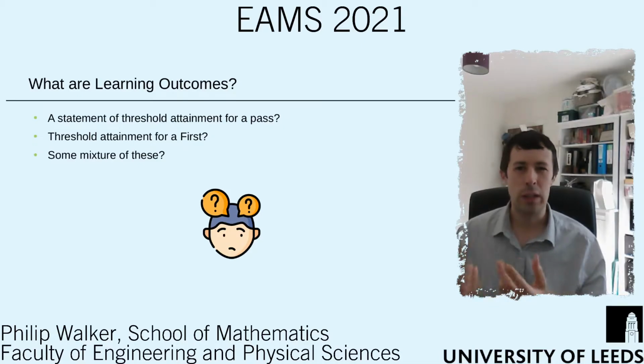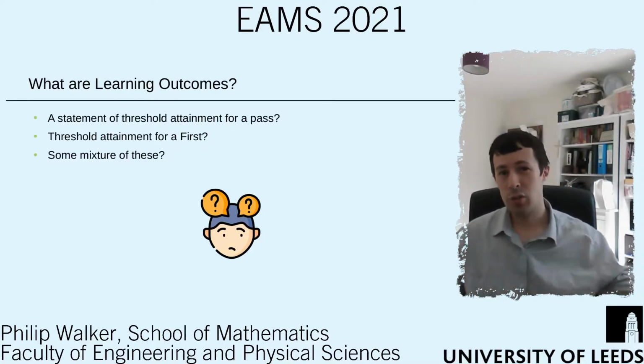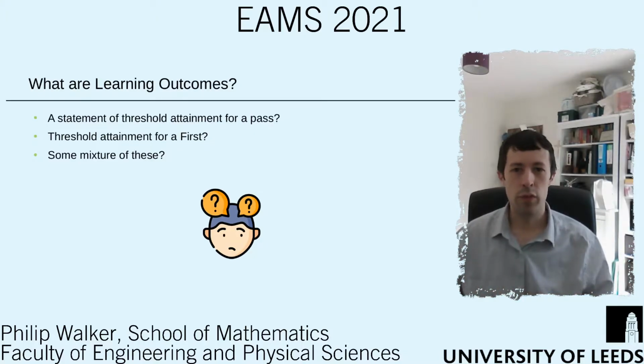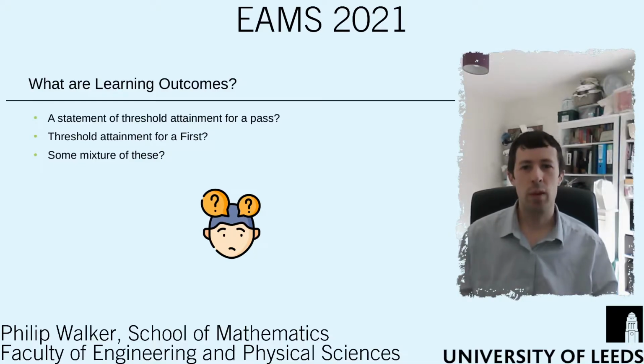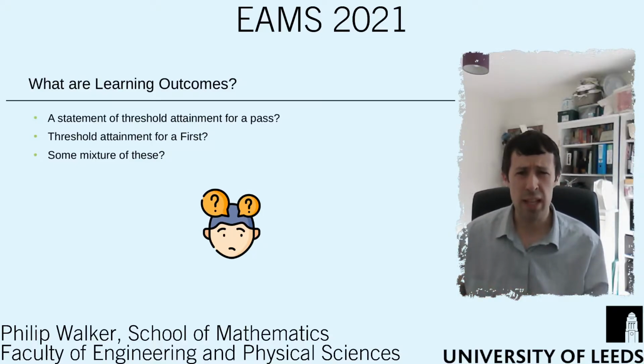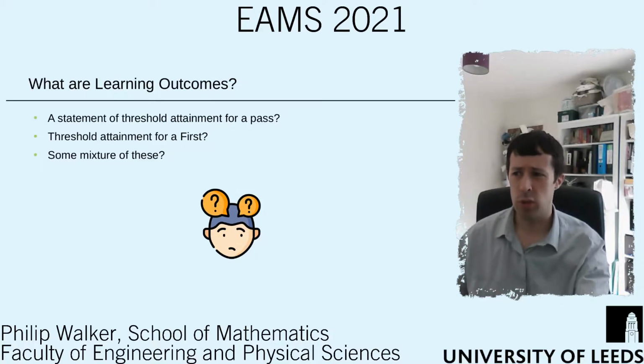A lot of the time, what I see looks like a mixture of the two. So it's neither fish nor fowl. It's not what you need to do to pass the module. Sometimes it's not what you need to do to get a first. Sometimes we're encouraged to write things that stretch through the Bloom's taxonomy of the different things that you might do, but realistically, all that means is you end up with a really confused student, a really confused module catalogue entry, where they're thinking, you know, some of this is just memorizing or applying or understanding. Some of this is creating a proof of my own or something like that. This can't all be for the same level of attainment, and indeed it's not. So some of that was just thinking through, okay, what are learning outcomes? What do we really mean by them? Where do they sit in terms of attainment?